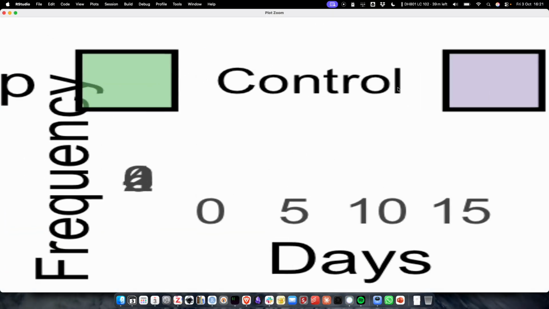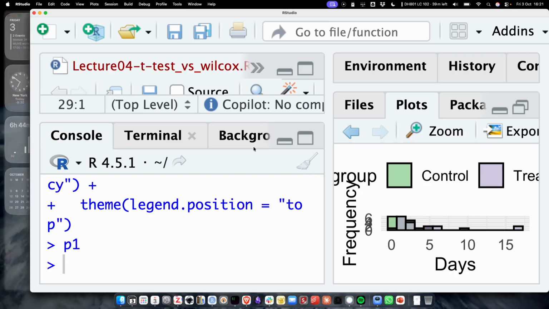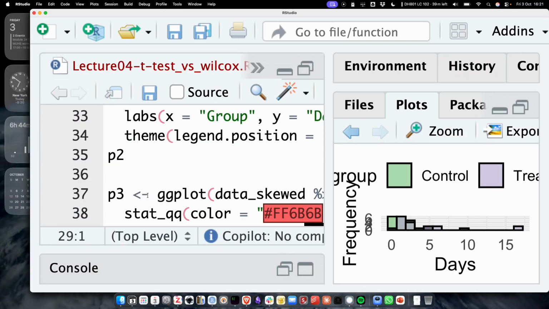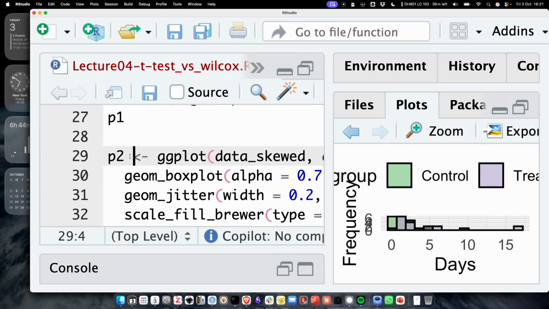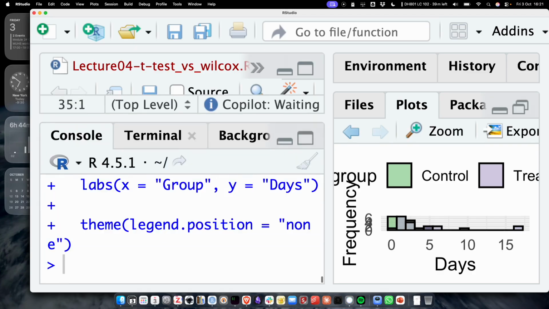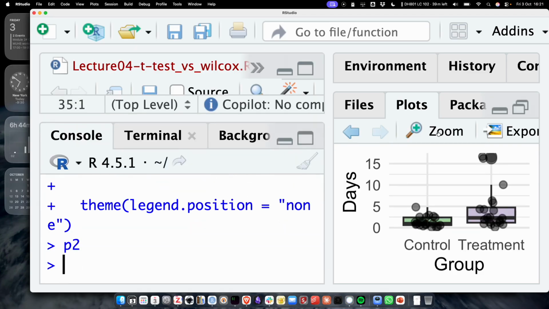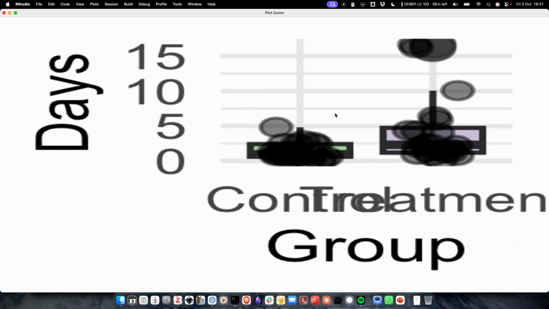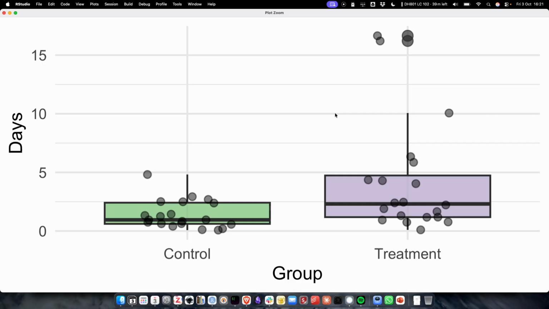P1 will plot it on my plotting window. This is what your plot looks like. Okay, that's all good. I will do the same thing for P2, but now I'm going to plot a box plot. The reason I'm doing this is I want to see the spread of the data and see them side by side, right? So this is what your distribution looks like.